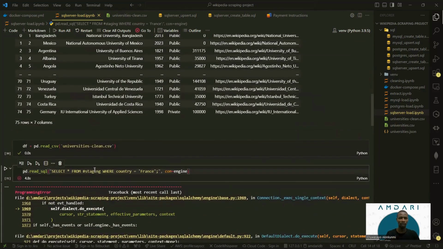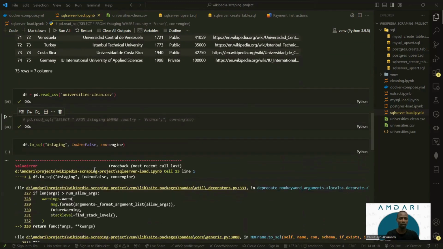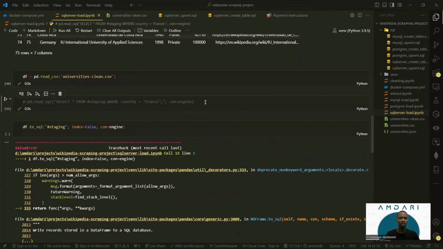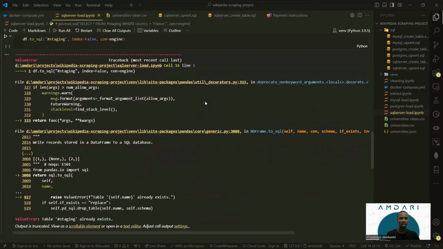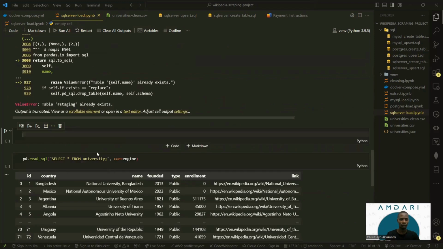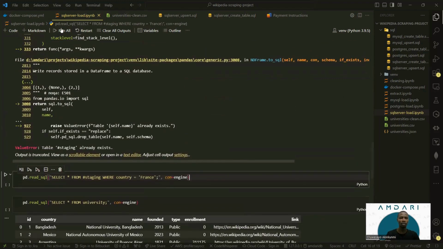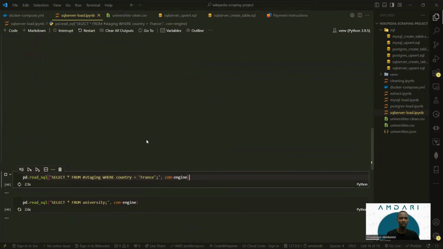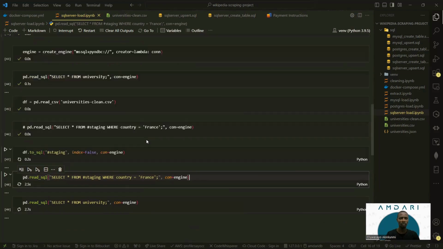I think we created the staging table after this, so I'll just copy this and paste it here. Then I'll run all from the beginning again, and hopefully everything runs smoothly this time.